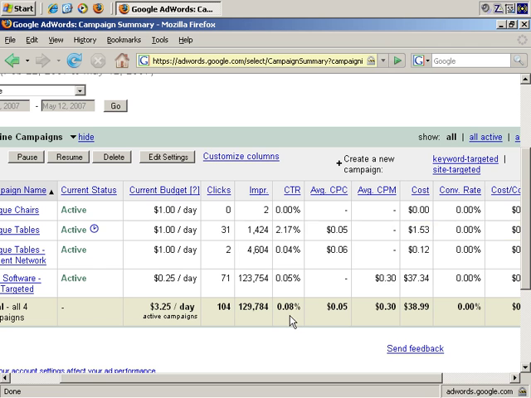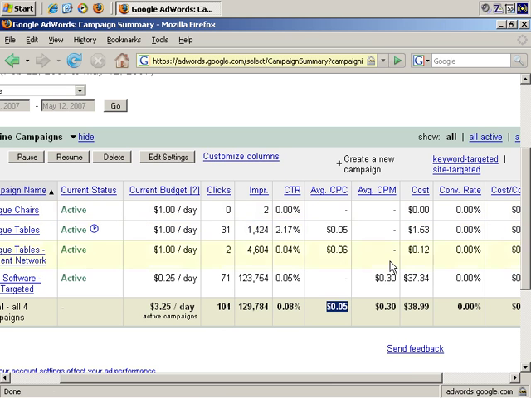That's pretty poor. As you can see, though, this campaign has a click-through rate of 2.17%, while this one's 0. This one's 0.04%. So I'm not doing too well in that respect. I would be testing different ads to try to get the click-through rate up. Average cost per click is 5 cents for this first campaign, 6 cents here, and 5 cents in total.